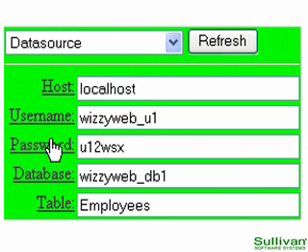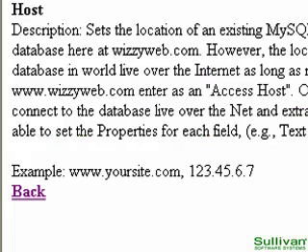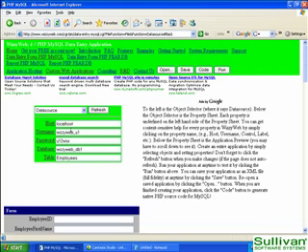Okay, one other thing that we will mention is, at any time regarding getting help, each property over here is underlined. So at any time, if you want to know what something is or what it does, simply click on it, and that will link you to the associated help for that property. So you would just read that and then get an idea, and for each property you get an example of what you might enter there to help you along, and then you simply click the backlink and it brings you right in. One of the best things of all about WizzyWeb is it is free.